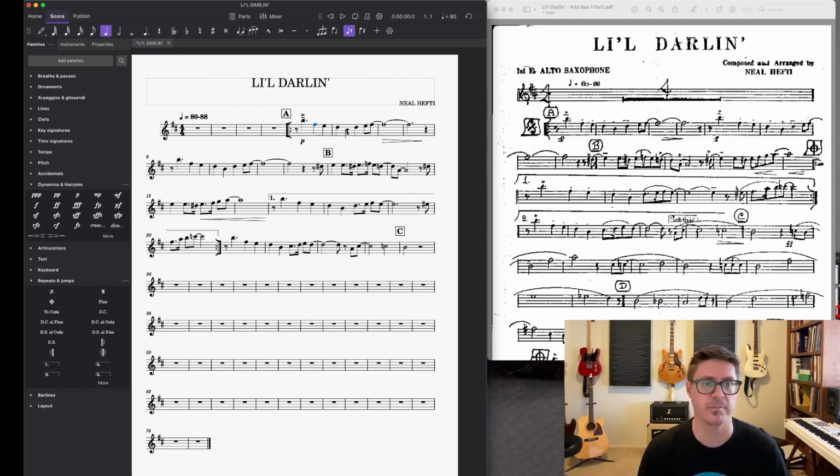I can do the same thing by clicking the next 4 notes. Hold all those, hit Shift S, and I've got my staccatos, and then we have a tenuto marking, which we learned with Shift N. So I'm using the keyboard shortcuts because it's way faster. I'm going to recommend you do the same. It's going to save you a lot of time. But until you get good with them, know that you can always just look up here and figure out what the keystroke is. All right, what else do we have?